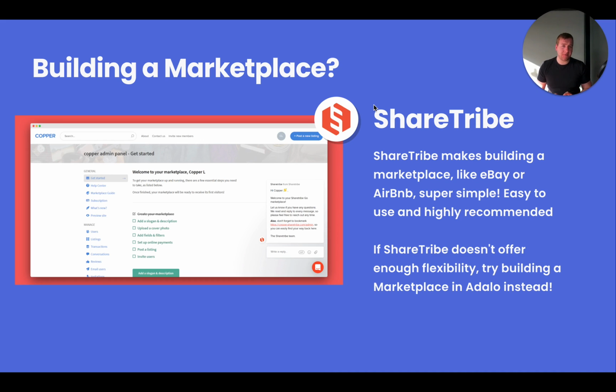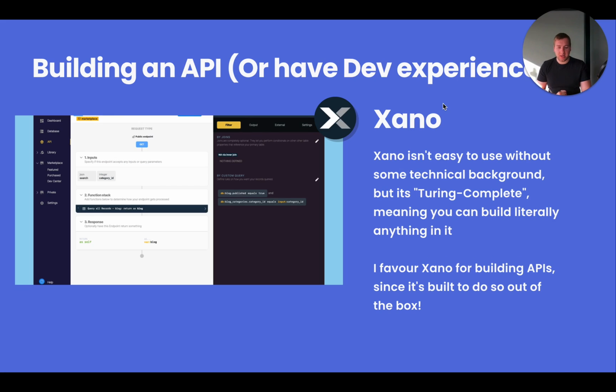If ShareTribe doesn't give you the flexibility, let's say you're building something like Airbnb, but you've got some really complex features to add on, like know your customer checks, or, I don't know, a really cool system to scan the host apartment and create a 3D floor plan of it, for example, you might want to use a different tool. You might want to use Adalo, for example. If I was going to build a marketplace today, Adalo is probably what I would use first and foremost. You can use the WAMZ stack, you can use other platforms, but if you want something really quick and easy, you're not too worried about the look and feel, ShareTribe. If you want a lot more flexibility, maybe start with Adalo or the WAMZ stack.